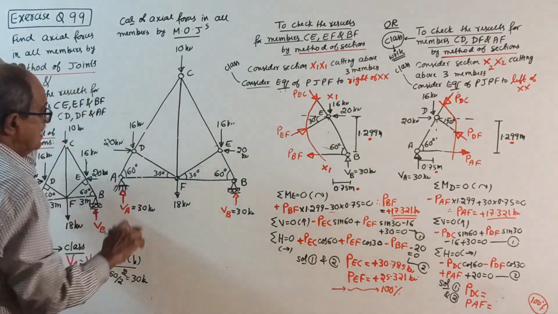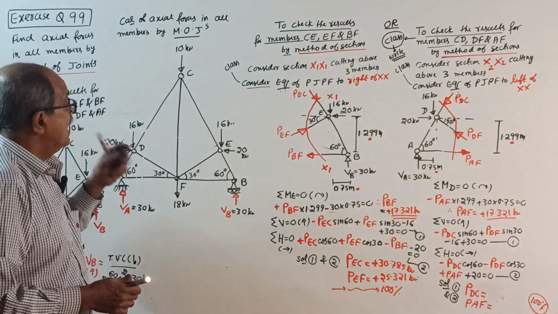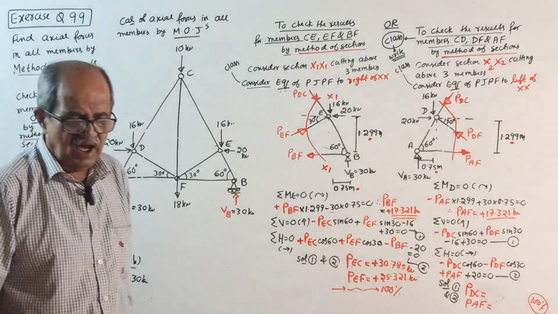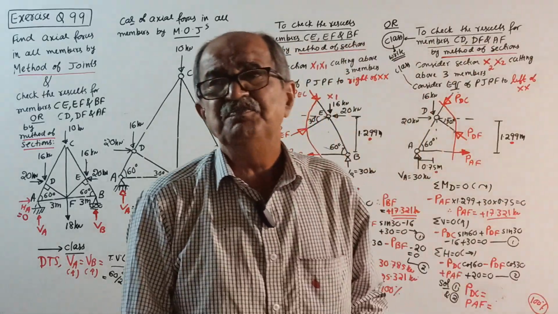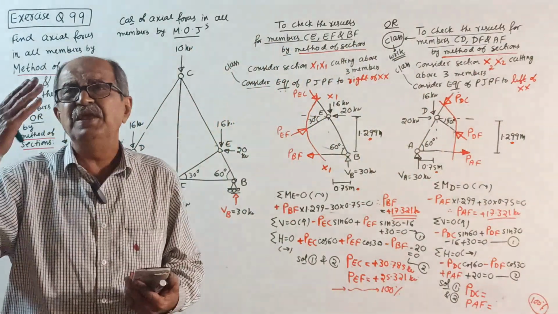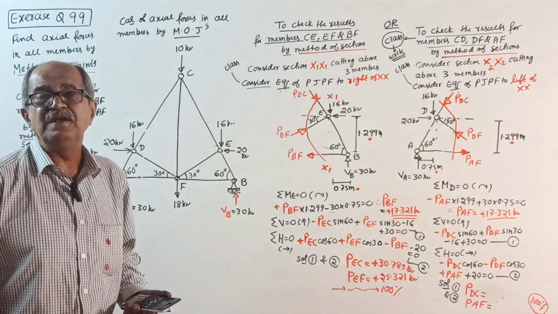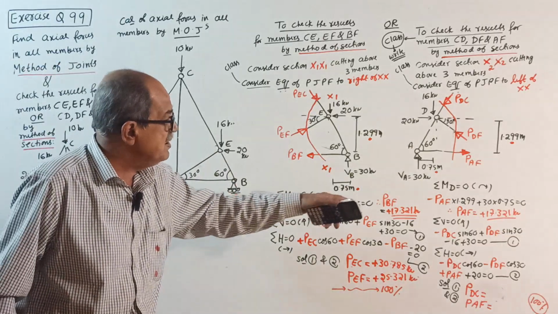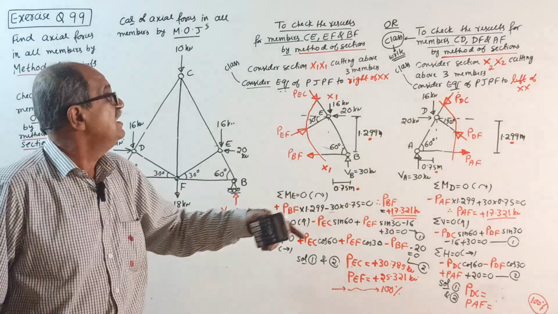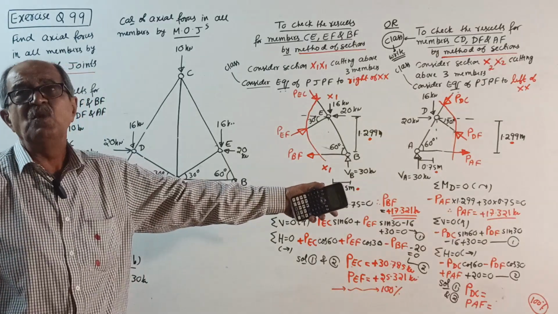Okay, over. Now, first solve by method of joint. I will do one thing now. I always see, it is an exercise question. Exercise, actually method of joint, so many questions over. Nobody can tell how to solve a method of joint. Method of section recently introduced. That's why, see, I am giving more importance to method of section. Even though exercise question, method of section, I am writing more.